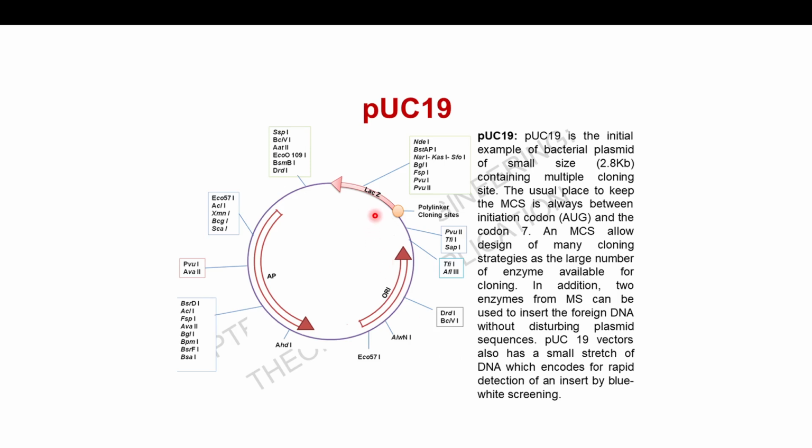insert by blue-white screening. Now I think you might know that the beta galactosidase enzyme, if it acts on a certain substrate called X-gal, can produce blue colored products. Suppose we were talking about a selective marker in terms of an antibiotic resistance gene only, in the presence of antibiotics in the medium to grow the bacterial cells. It can also be done by blue-white screening, by inserting the lacZ gene construct inside this plasmid, which can code for beta galactosidase. We will look at this in the subsequent slides.